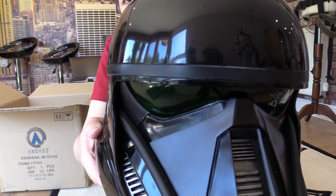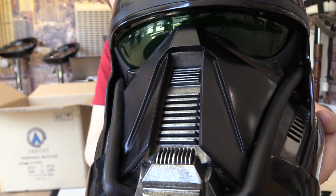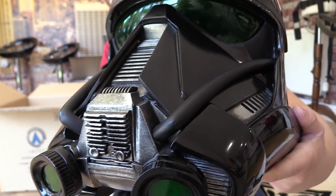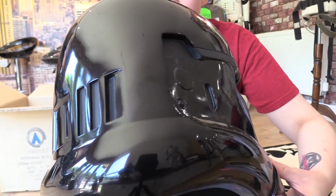I'll give you some more little close-ups of the detail on here. It's really nice, and it's got a little bit of weathering to it as well. That's a really nice helmet.